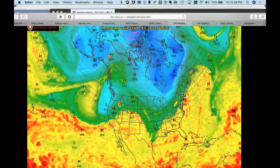Mhm. And then when you go across New England into southeastern Canada over Ontario and Quebec, you can see that temperature gradient continues, and you get to these colder temperatures down to 291 Kelvin along the dynamical tropopause. So maybe this blue area outlines where the polar jet is, and the close proximity between the polar and tropical jets is this broad area of winds that we see from New York State into the Canadian Maritimes to just south of Greenland. I think that's what we're looking at right now.